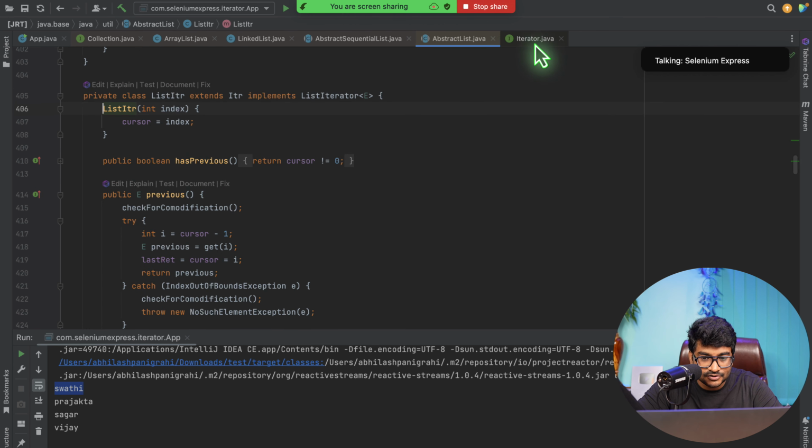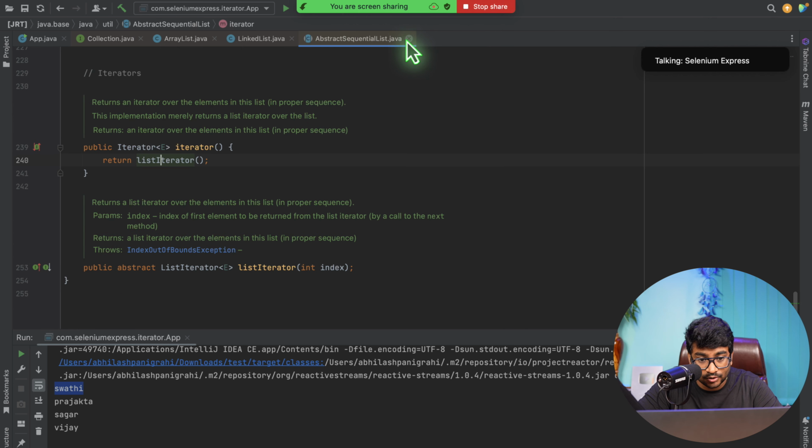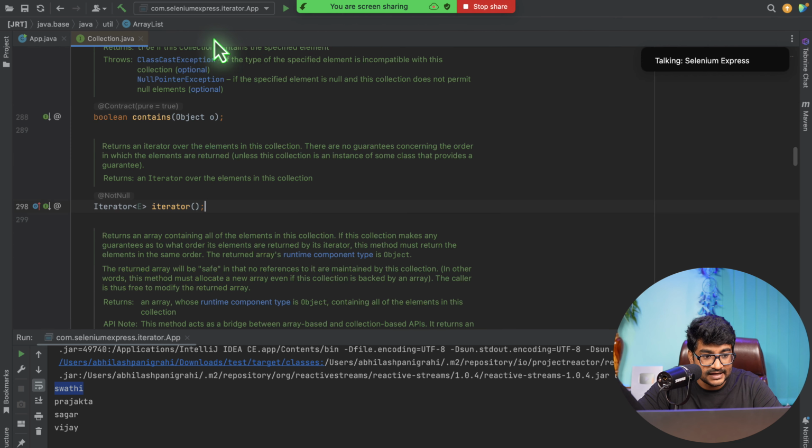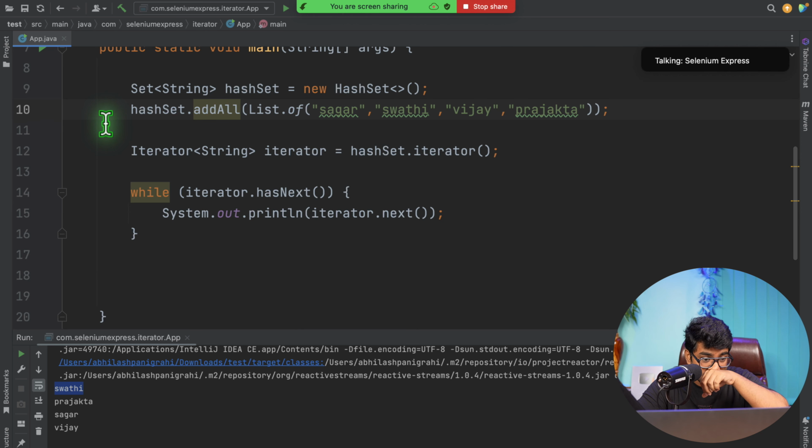So what I wanted to say, I don't want you to see this internal code, but what I wanted to say is that every class that we have, like array list, linked list, and so on, gives its own implementation to the iterator method, the way it will work behind the scenes. Okay, I hope this makes sense. Can you just give me clarity and confirmation that this makes sense? You actually understand why we need the iterator?